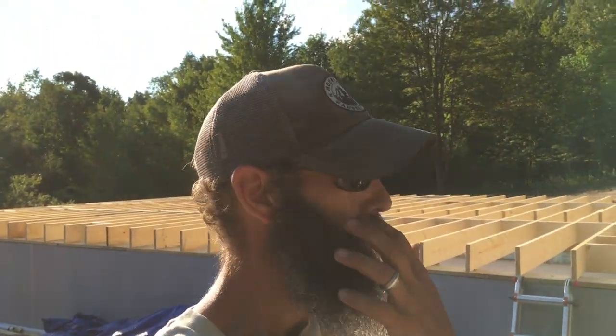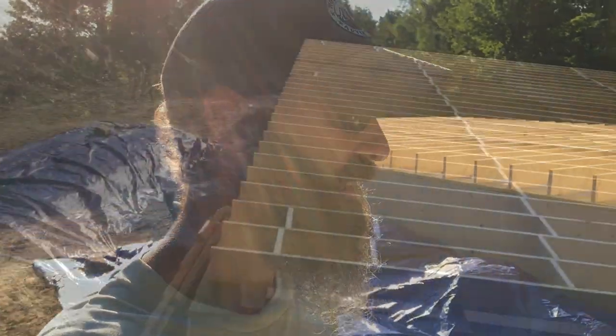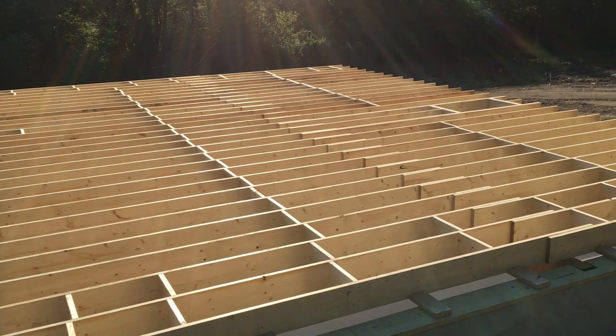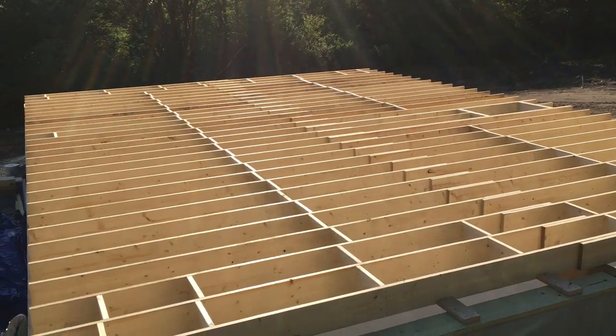So we tried to set the camera up and just let it do its thing throughout the day. I don't know how much we caught — nine times out of ten the camera just fell over, and two hours later we figured out it was sitting on the ground. We'll see how much footage we actually got of us doing the subfloor, but the subfloor got done today. One day — what can a husband and wife do in one day? A subfloor. That's what we can do. I am super proud of us. I can't believe we actually banged the entire subfloor out in pretty much a day.